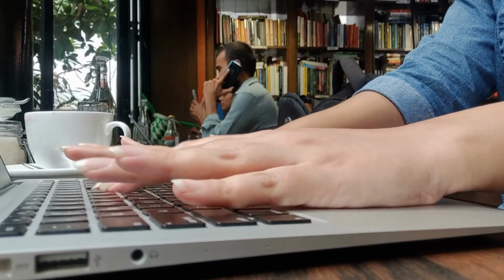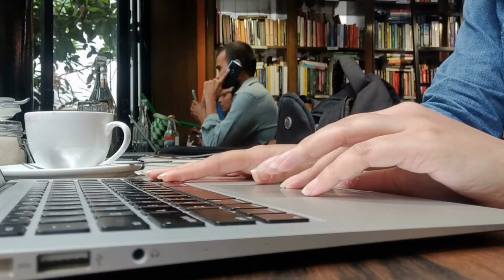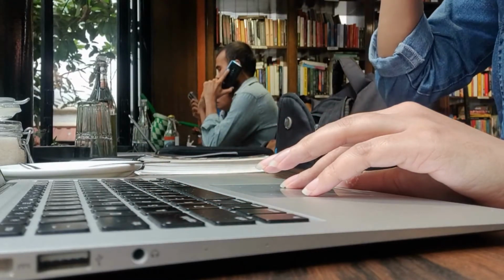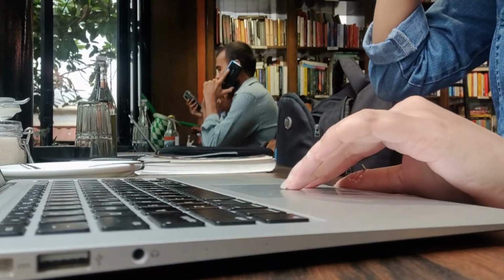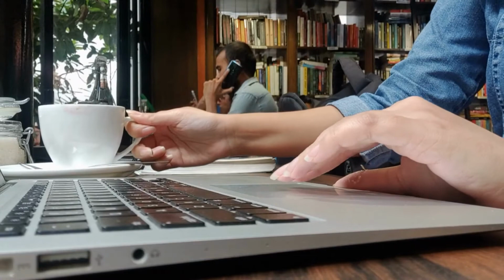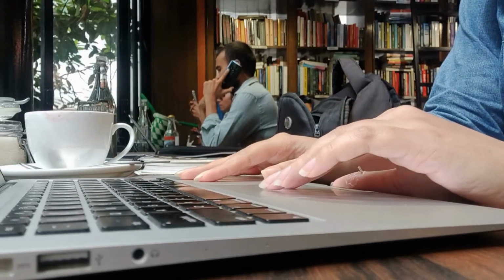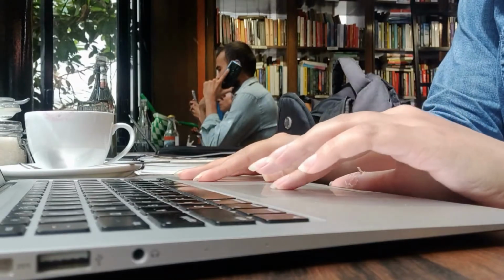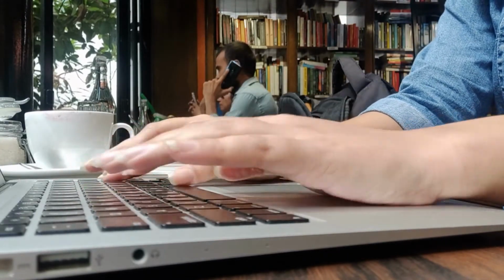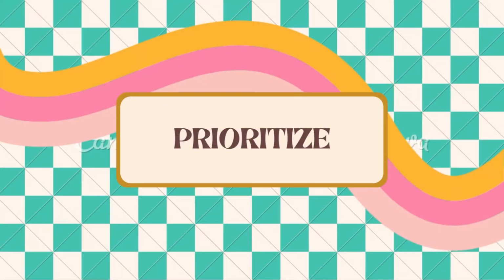So make sure that everything is documented in one place, so that your brain is clutter free. You have no fear of missing out on any task, and everything is with you in the form of documentation. And from there onwards, in the next part of the video, we are going to prioritize everything that is on your brain dump. So pause this video if you need to, and do your brain dump, and then we'll go to the next part of the video. From here on, the process gets relatively easier.